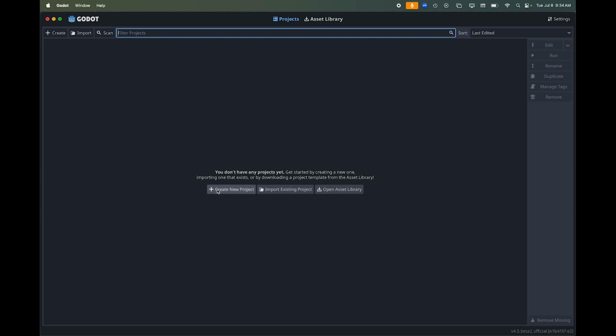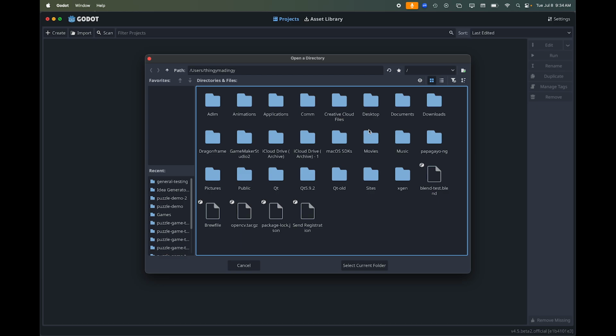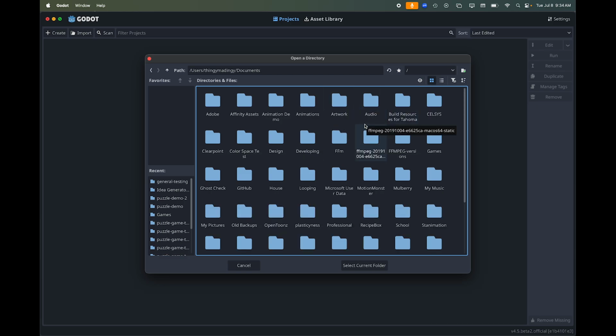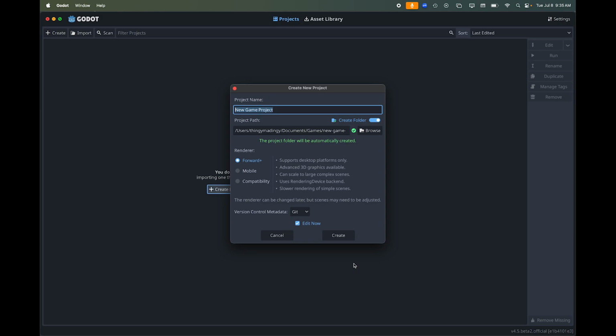So I have a new installation of Godot, which you all will have as well, so there's not going to be any projects here. So I'm just going to begin by creating a new project. And I always want to choose the location myself. I probably don't want it to actually go into the root directory. So I have a directory already made for games. If you don't have that, I do recommend making one. I'm just going to select this as my location, and then I'm going to give this a name.